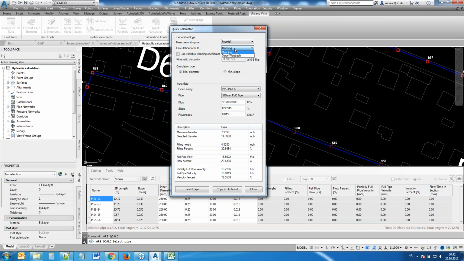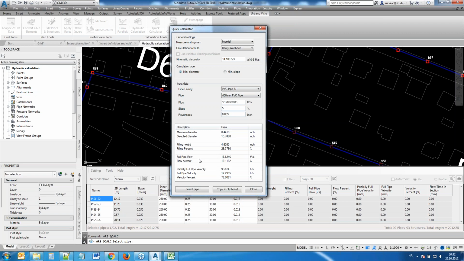And also, if you don't want to use Manning, but you want to use Darcy-Weisbach calculation formulas, again, you just switch it in here, and it will show it to you. Of course, as I said, you don't need a pipe network. You can just select any pipe from the part list, change the slope, and so on.